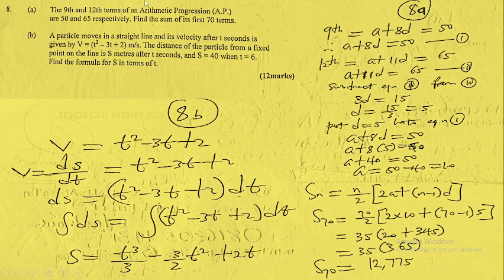Of course, this is a word problem on arithmetic progression, AP. What's the 9th term of an AP? That should be A plus 8D, where A is the first term and D is the common difference. And we have been given the value of the 9th term, that when I have a sequence, by the time I get to the 9th term, I will see 50 there. That's why we are equating the 9th term of an AP to be 50.